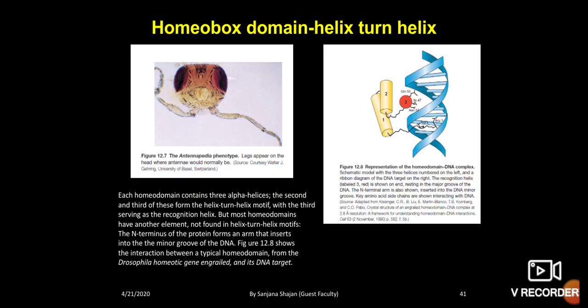Coming to this Homeobox domain, it was found in a large family of activators, and the name comes from a gene region called the Homeobox, discovered in regulatory regions of the fruit flies, Drosophila, which is also called the homeotic gene. So how do you find the function of a gene? You find the function of a gene by mutating it. Mutations of these homeotic genes cause transformations of the body part of the fly. For example, here you can see in the picture.